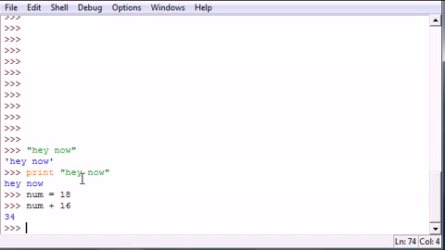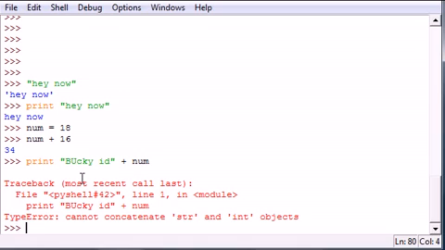But if you want to use it in a string, like print and then put Bucky is, and then we try to add the number 18 to a string, look what we get. We can't concatenate a string and a number, even though we want to output the sentence Bucky is 18.